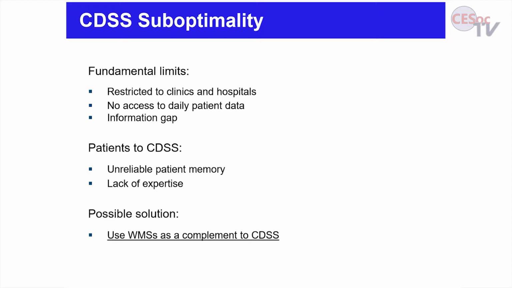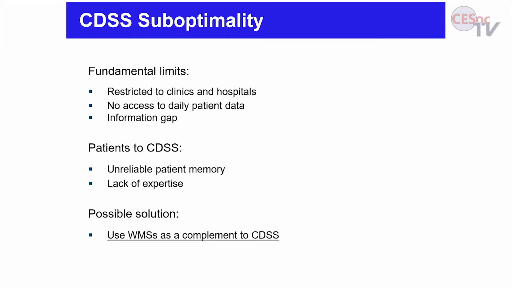And when you go to a clinic or a hospital, you're asked, well, what are your symptoms? And we are not very reliable in terms of recounting our symptoms or recognizing which symptoms are more important than others for our health condition. So let's look at what kind of system you could come up with if you combine wearable medical sensors with CDSS, and could we address some of these problems with this kind of combined system?